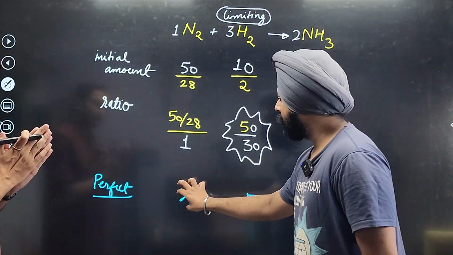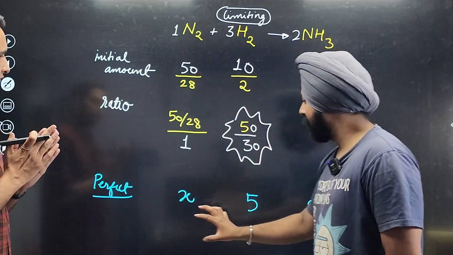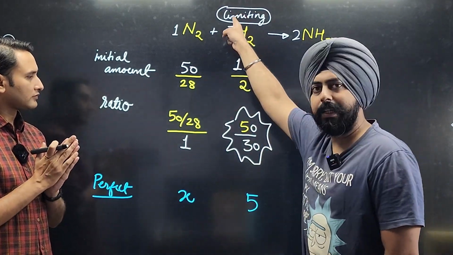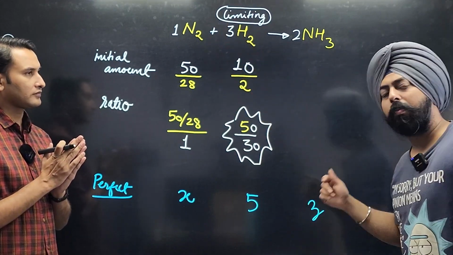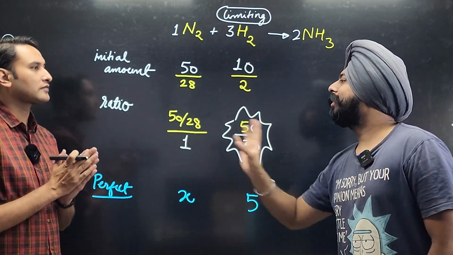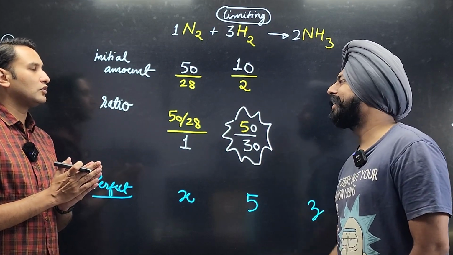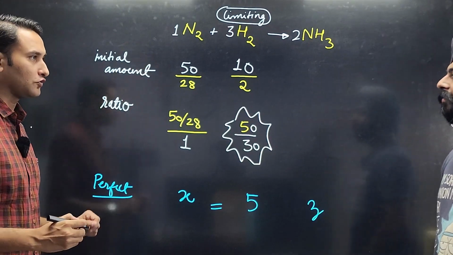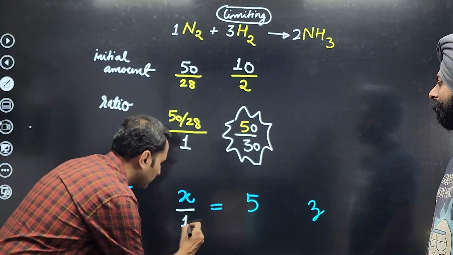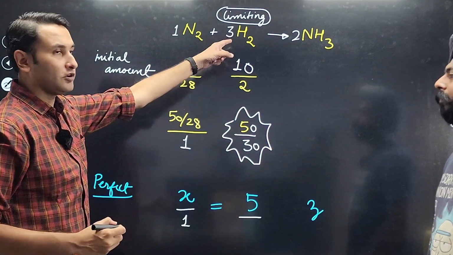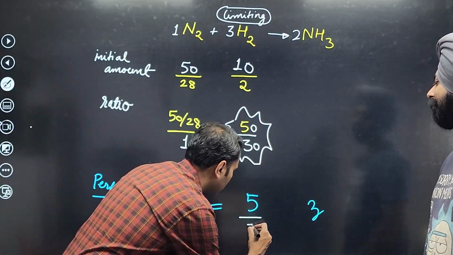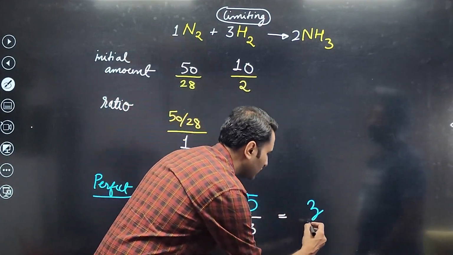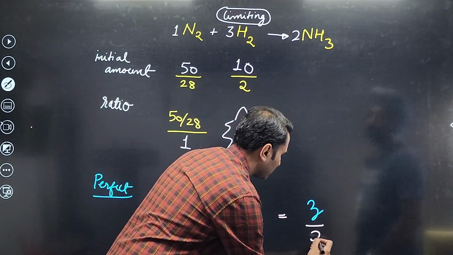So this is the perfect amount that will be consumed for nitrogen. Perfect amount for hydrogen is the same as the initial amount because it's limiting reagent. कितना प्रोड्यूस होगा उसको अपन ने z ले लिया. Now what was the last result that I told you about in the bread cheese case? Oh, the ratios. तो इसको लिखता हूँ फिर मैं x upon नाइट्रोजन का जो कोफिशिएंट है which is 1. So x upon 1 must be equal to 5 upon जो हाइड्रोजन का कोफिशिएंट है which is 3 and must be equal to जो अमोनिया है उसका कोफिशिएंट which is 2 in this case.